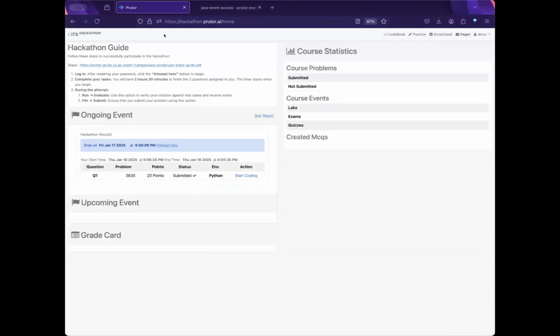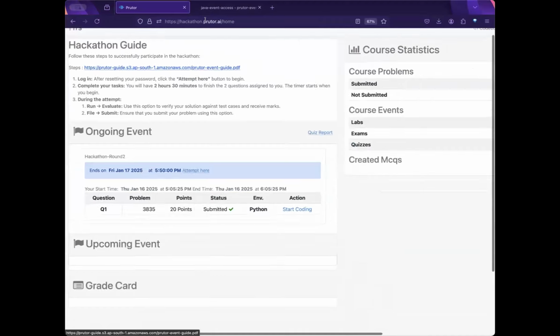I'll just share the screen again. This PPT is here, this link, steps guide, uploaded and available. Just to clarify, right now, if you try the forget password link and have not registered, it won't work. Once the registrations end on 17th, we will register you, and then you will get the mail and be able to reset. If you don't get the reset password mail, don't worry. You can come to the site and use the forget password link. You will get a mail for the same.